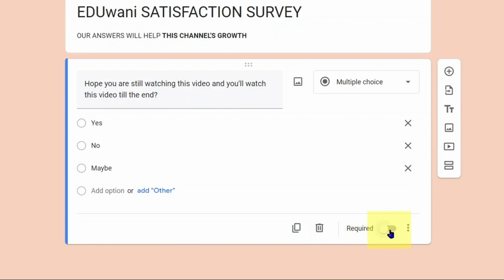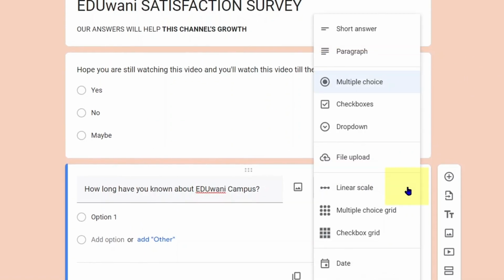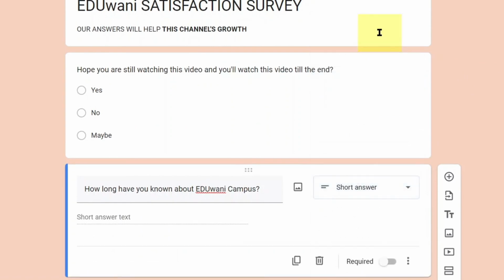Here is where you make it required or compulsory for the respondents. Instead of copying now, I will try to use some of these so you see how it works. So I click on the first one that says add a question, and I pull in my second question very quickly. For this kind of question, I don't want multiple choice. I want something that they can type in their answers themselves. Then I select short answer because I don't expect them to write much.